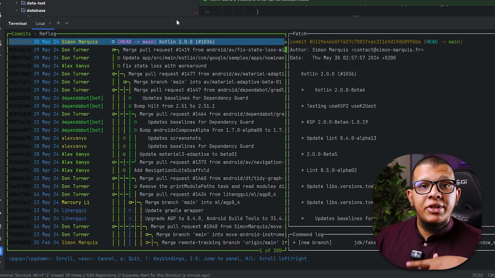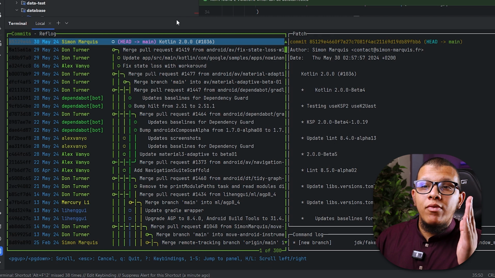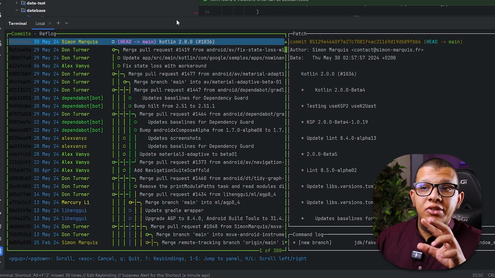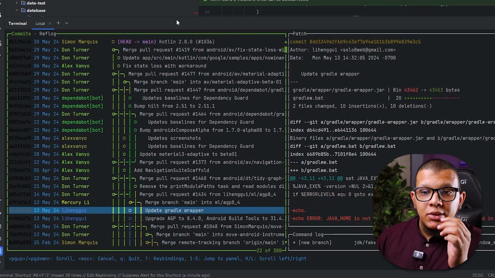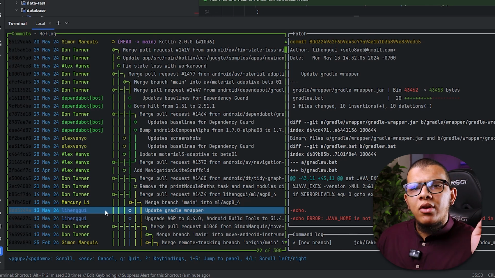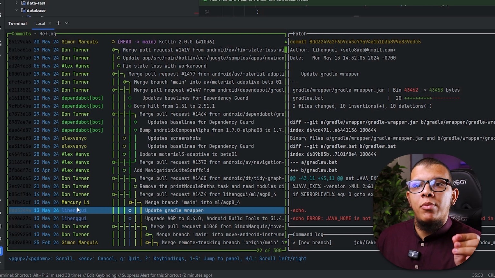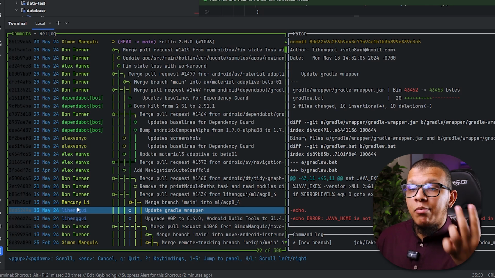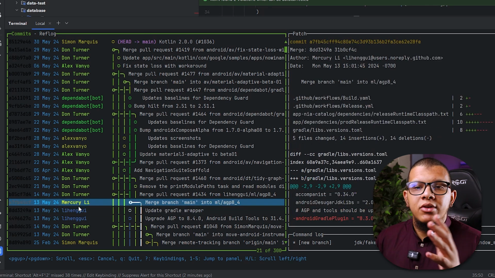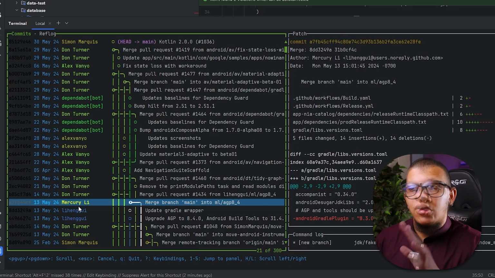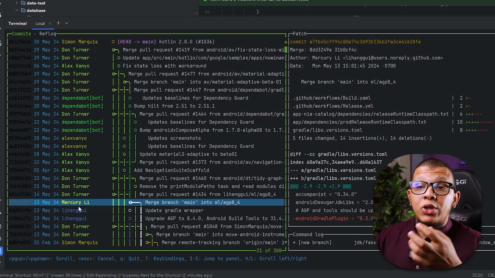So here you see the commits. Here are all the commits, and one of those commits caused the problem. But here's the thing, you understand that at this commit, everything was working fine, but you don't know which one of those causes the problem. What you can do is something manual. You can check out every commit, run the app to make sure that it was working well until you understand which one. This is good, but you can do much better with git bisect.